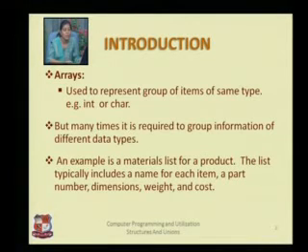But an array is always required to have the same type of data. Suppose we are considering integer or float, they all have the same data type. But if we want to declare other kinds of data types, say one is float, one is integer, one is character, that is not possible with the help of an array, because arrays, as I said, are of the same data type.